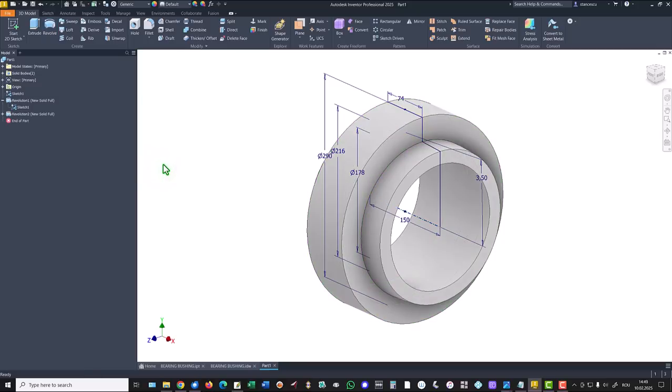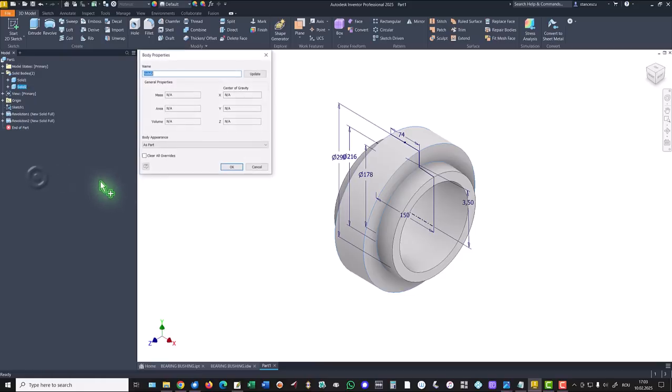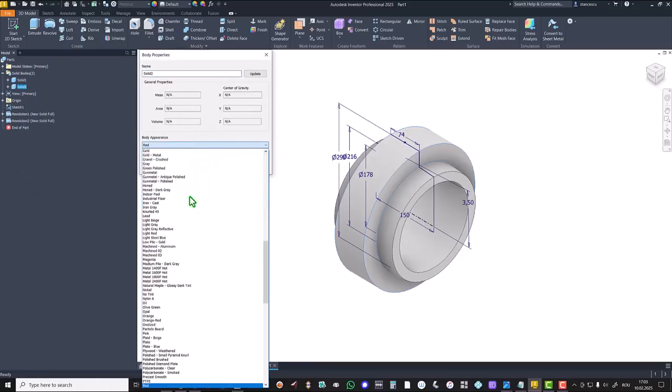Okay, to be more clear, we see that there are two solids here, solid 1 and solid 2. In order to identify the difference between them, I select this to be red.